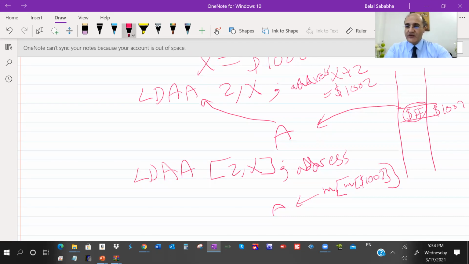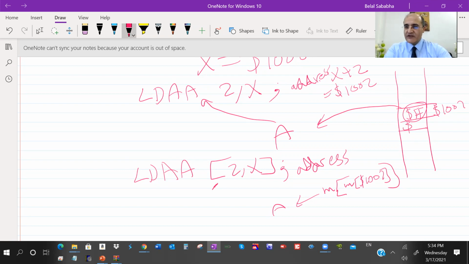So 1002 holds FF, but this is not enough for an address. We know the brackets mean that what's inside is an address, not the operand. At 1002, we go get 16 bits, not 8 bits.